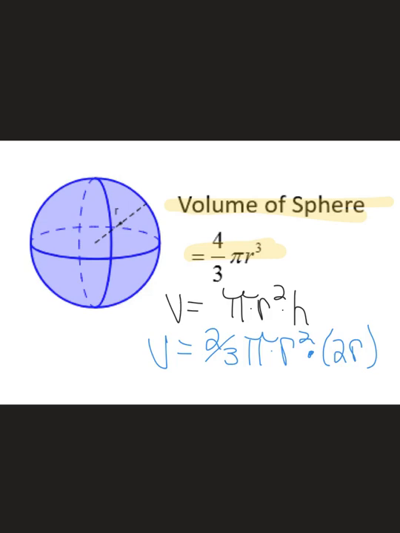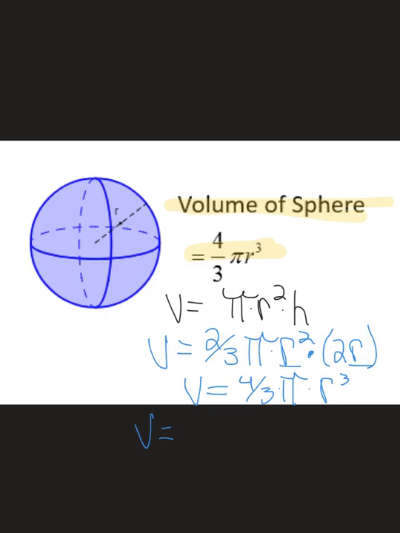So here is my formula for volume of a sphere, but I can simplify this. So if I multiply everything all the way straight through, it's going to give me 4/3 times pi times r cubed, because look, I have 3 r's now. So there's the formula. But I'm going to simplify it for you guys so it's a little bit easier to put into your calculator. It's what you guys have been used to for the last 2 lessons we did volume.